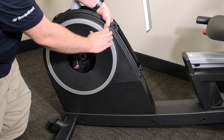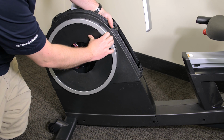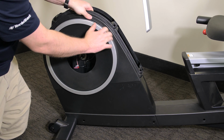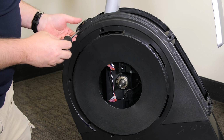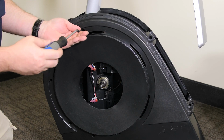While using one hand to push the lock ring from the back, remove the lock ring from the left shield cover as shown here. Then remove the 9 Phillips head screws holding the left and right shield together and remove the left shield.